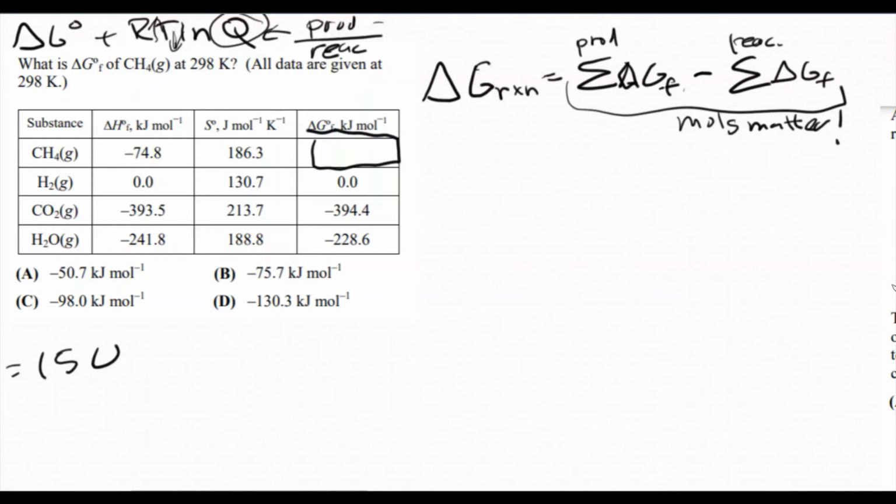But we have some things missing. We do have all this stuff, except for, of course, the delta G of formation of the CH4. But we don't have the delta G of the reaction. But wait a second, what is the reaction? Well, let's think about this. Can we somehow form a reaction from these four substances? Well, of course. Why not, right? So, why don't we combine some chemicals to see if it works? Obviously, we want C, H, and O on both sides.